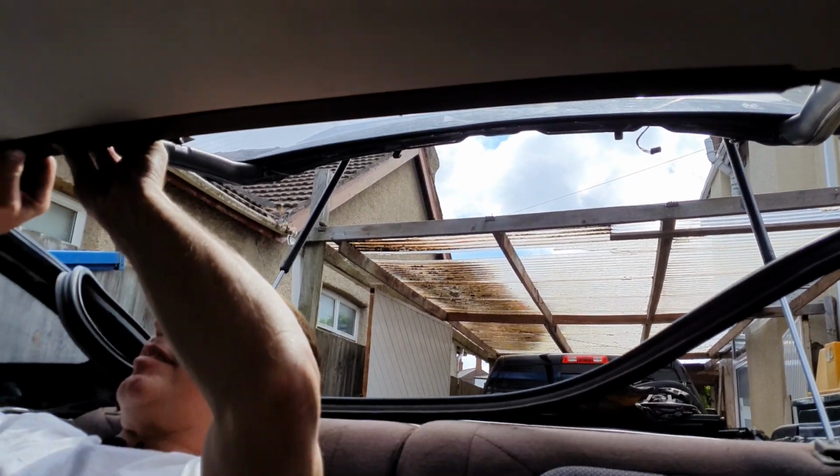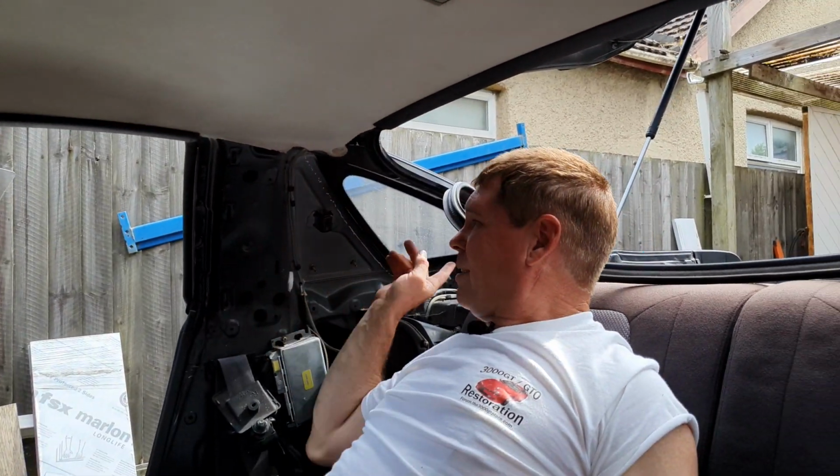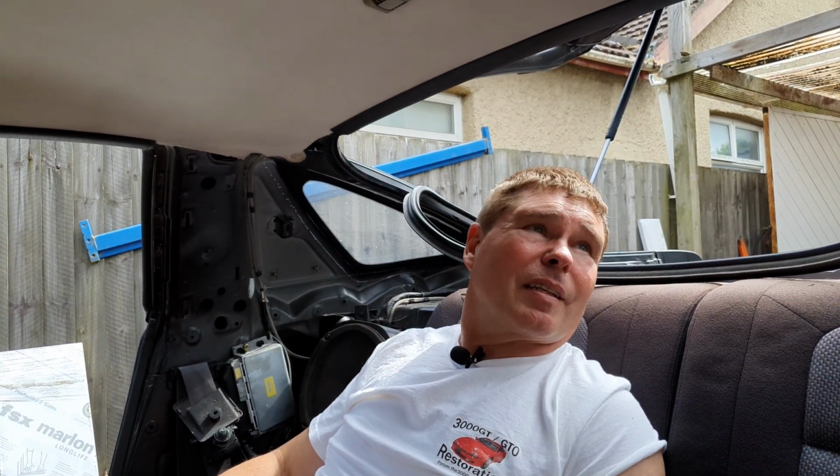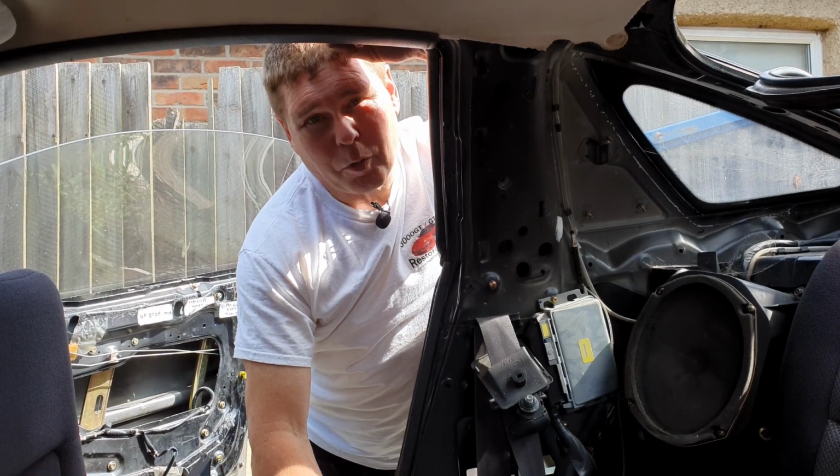That's it. That's in place now. So now we move on to the next bit, which happens to be the plastic quarter panel that goes in here. One on each side. Let's take a look at that. So rear quarter panels next, and this is the final piece.